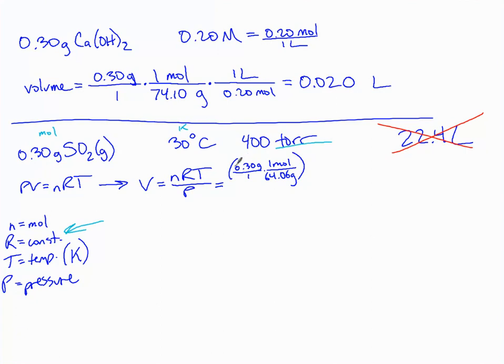Okay, so all of this comprises our value for N. Grams divided by grams makes it moles. Then our gas constant. Are we able to look at our formula sheet now? Gas constant R, it's the third one. 62.36 liters times torrs per mole per Kelvin.